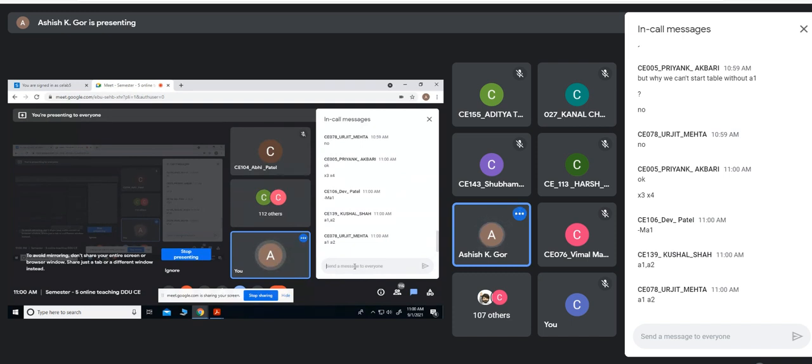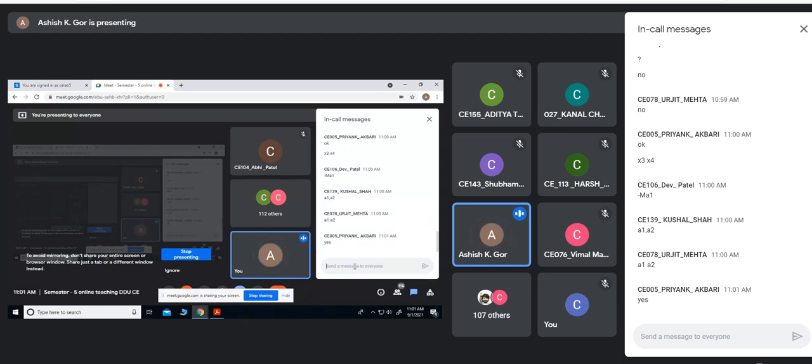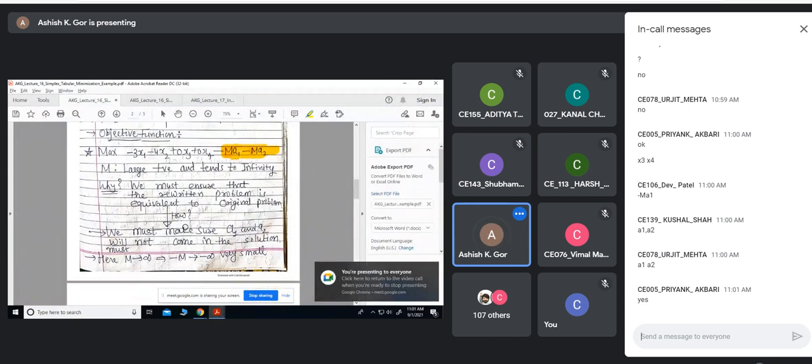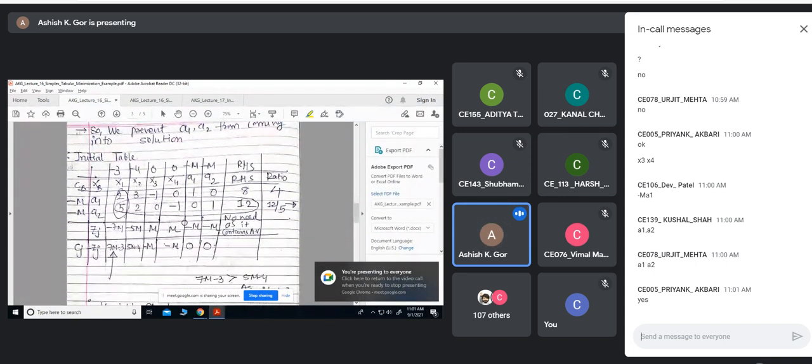Minus M A1 is in the objective function, right? So A1 and A2 are the variables that need to be entered. Is that clear or not? The problem was with X3, X4, right? And that's why we switched to the other. So the problem with X3, X4 was there. Remember, I will not tell you the entire thing. Whatever the changes, only that I will tell you. I hope you are clear with the simplex method.